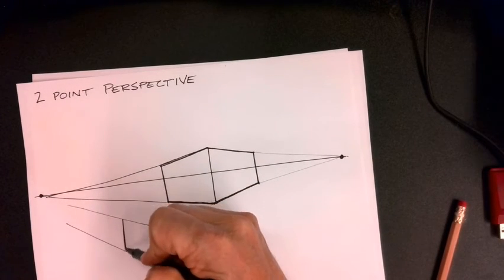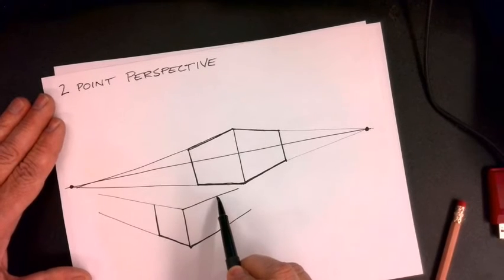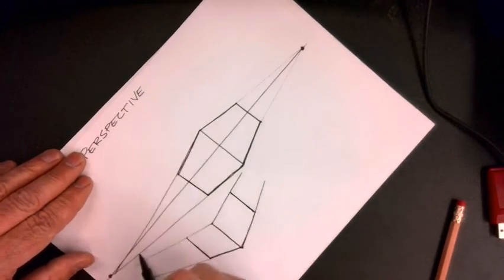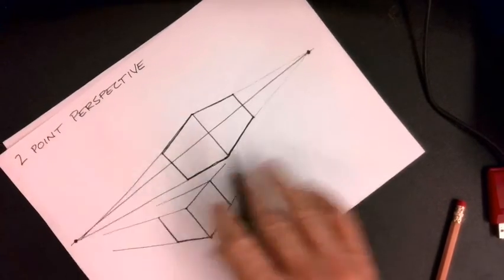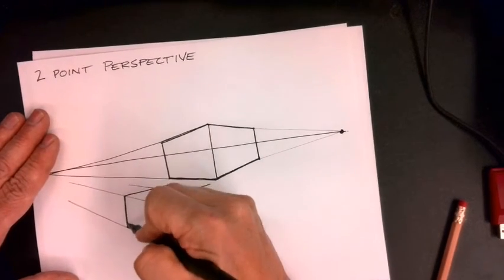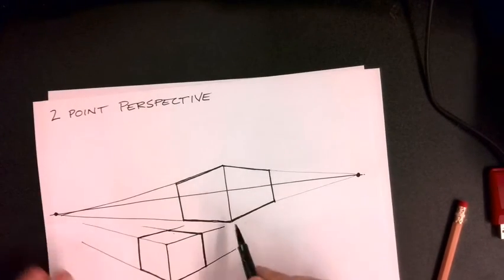And the top, let me thicken this so it is a little more visible. The top of this line goes through that dot, and the top of this line goes through the far dot, or the diminishing points. So that would continue through that dot, and this one continue through that dot that way, and there I have a box. And this is what's called perspective, because we see things as they disappear.